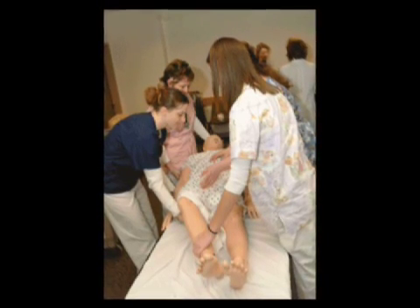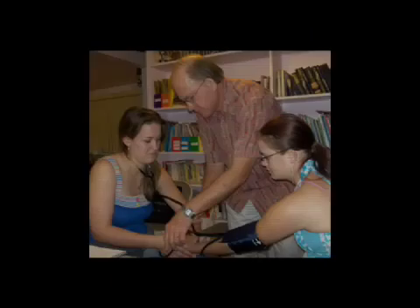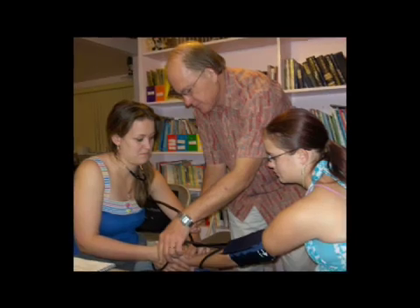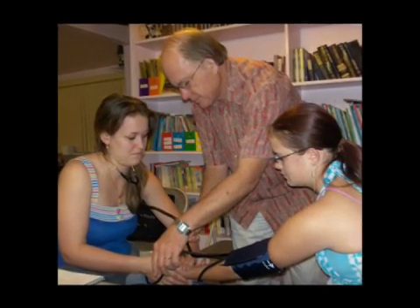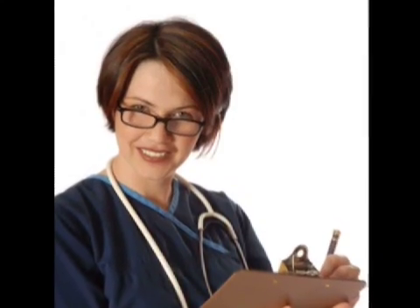One of the things I definitely don't want clinical instruction to be is the nurse in the white lab coat with the clipboard walking up and down the hallway. That is one of the biggest complaints I get from students. They expect the clinical instructor to be comfortable enough to help them with the skills — stepping in there hands-on, sleeves rolled up, willing to do the job. The first couple days of clinicals, you're going to be really hands-on and running. By the end of clinicals, you'll be going from room to room, just making sure things are good, because they'll have graduated to doing more and more of the care by themselves.